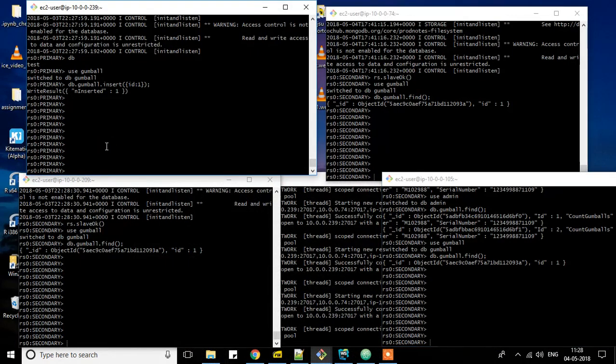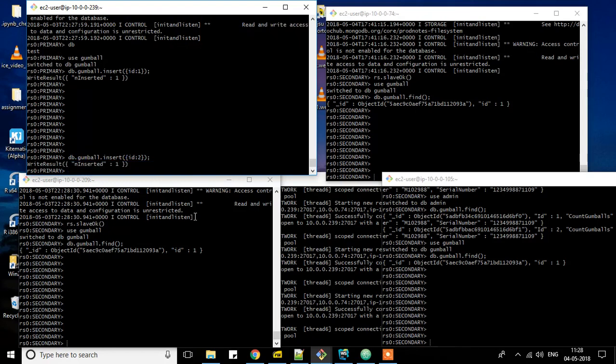We'll try to insert one document in our Gumball collection, which is ID2. And we will try to see that we are able to find that document in our secondary nodes.